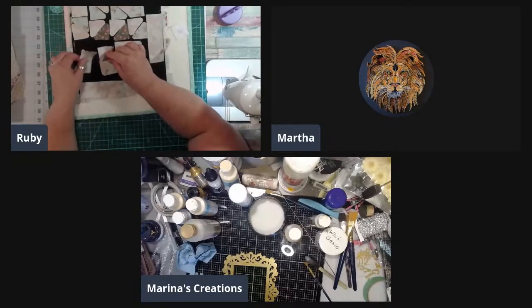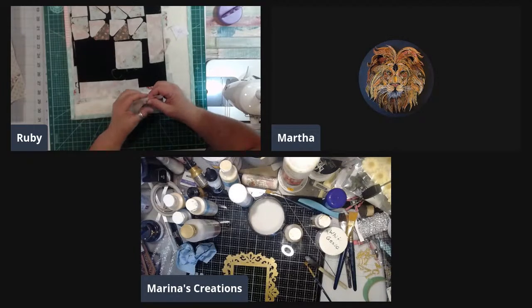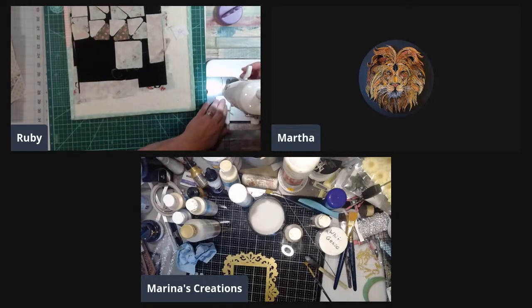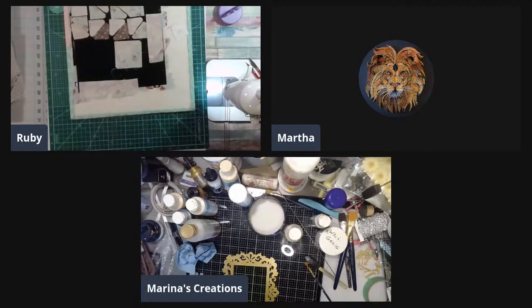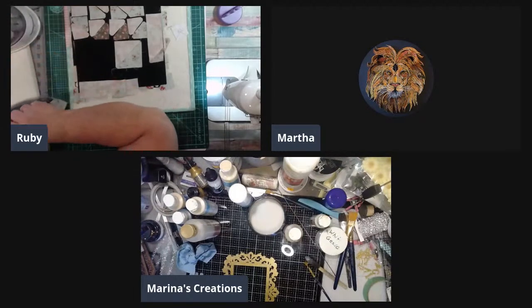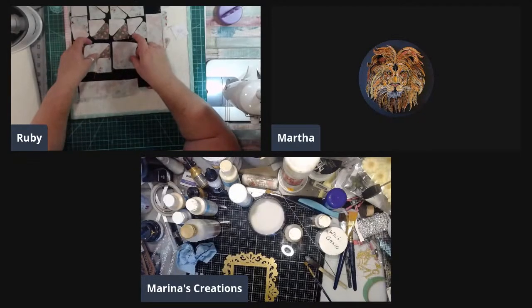All right, so I'm gonna go like that. And this is where you're gonna catch this in the middle. Here's hoping I get it centered. Oh well. Not gonna fret over it. Now, I don't think that part really matters which direction I go in. It's good enough. It can go like that and like this.